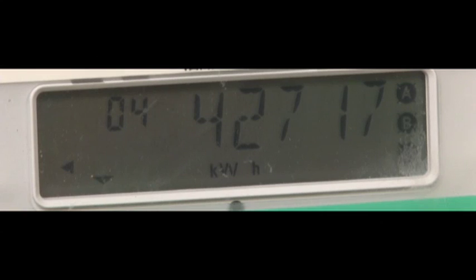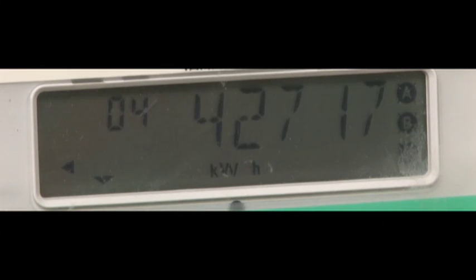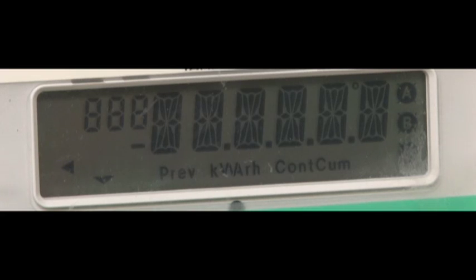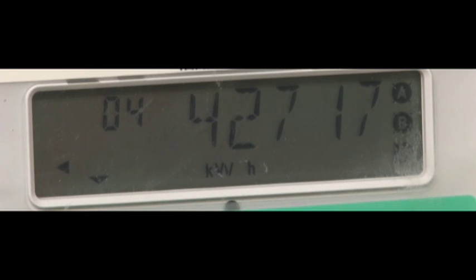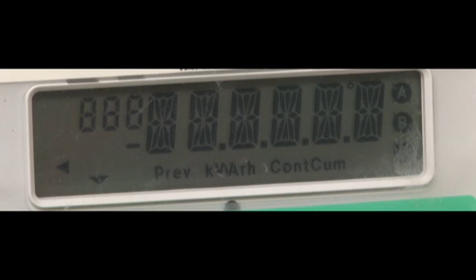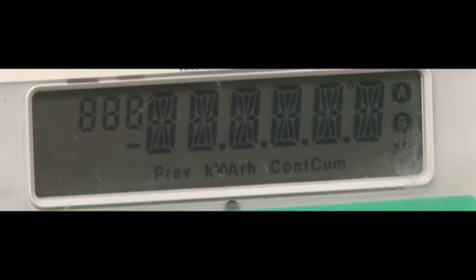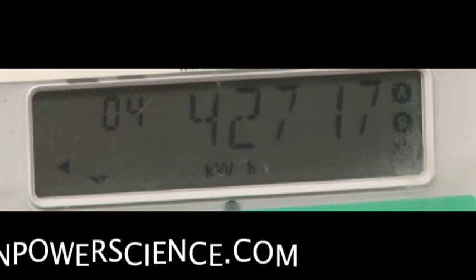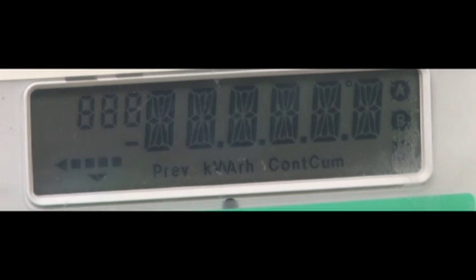Let's see if we notice anything different with the meter. What should be happening right now is the inverter should be back-feeding power through this meter up into the neighborhood grid. I'm going to have Denise unplug the inverter and see if there are any changes. She unplugged it and you notice that the arrow disappeared — the one that said power was going backwards into the system. She's plugging it back in and the backwards arrow reappears. So this is feeding electricity back into the grid; you can actually see it saying that energy is flowing backwards into the grid.